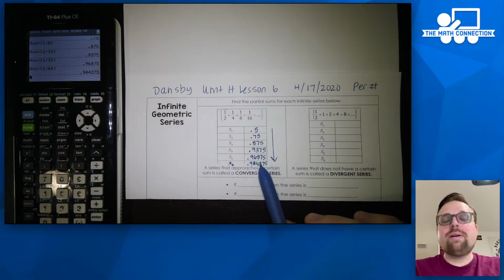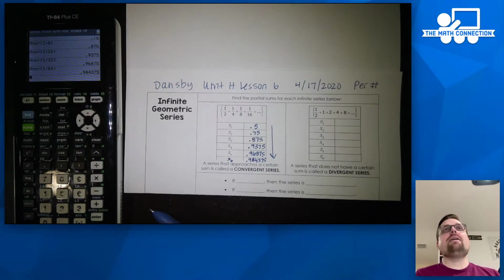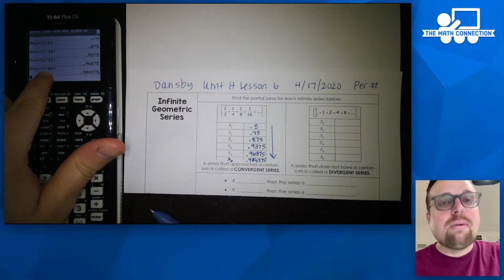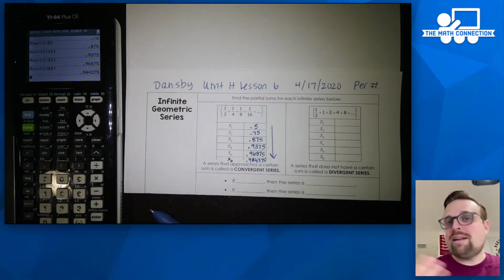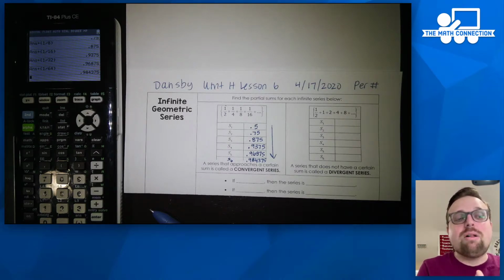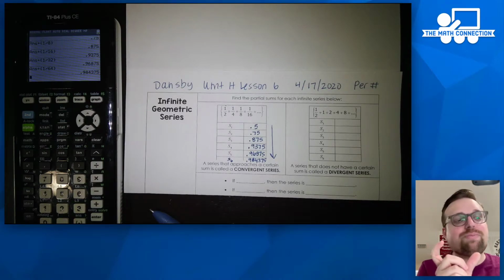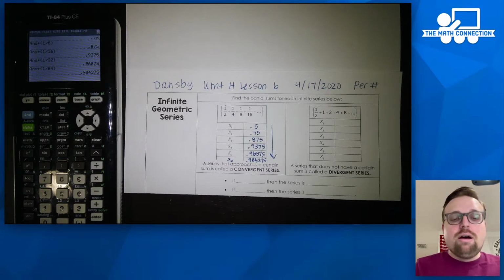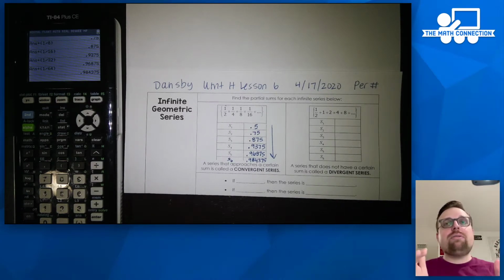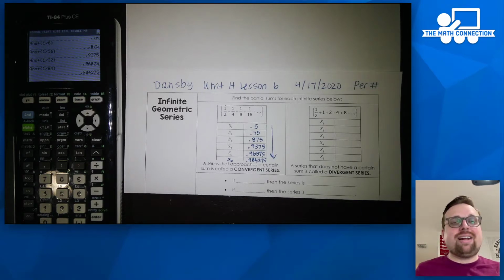It's going to take longer and longer to get there, because if you think about it, as you continue moving through the sequence, the number that you are adding to the sum you already have is getting smaller and smaller. 1/64 is much smaller than 1/32. 1/128, the next term in the series, is going to be way smaller of a decimal that you're adding to the sum you've gotten so far. So as you get closer and closer, it's going to take more and more terms to get closer to that value of 1, because they're getting smaller and smaller.